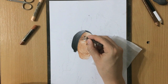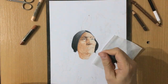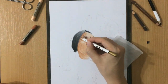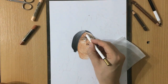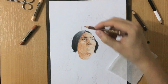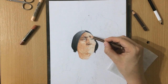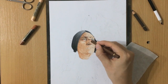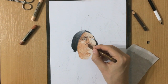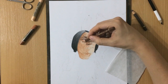While I was doing the intro, I skipped over the part where I did the hair, so I decided to do the hair with a charcoal pencil. I could also have used a black pastel for that, but it's very easy to blend, so it allowed me to draw that hair very, very quickly. And I also added some bluish tones to it. If you've noticed, I added a little bit of the blue Faber-Castell pencil on top of that.